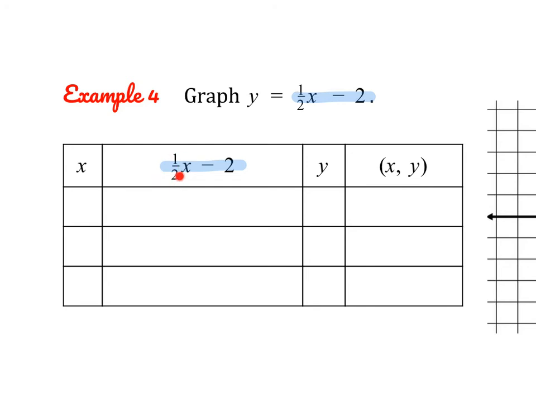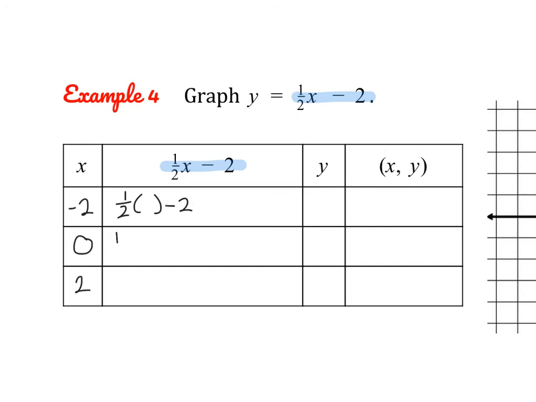So the general rule is you're going to look at the denominator of your fraction, which in this case is 2, and that should be the x value that you pick. Those are going to be much, much easier to simplify. So since I see a 2 down here, let's pick negative 2 and then positive 2, and then 0 we'll always pick because it's really the easiest to work with. So now we can do our substitution.